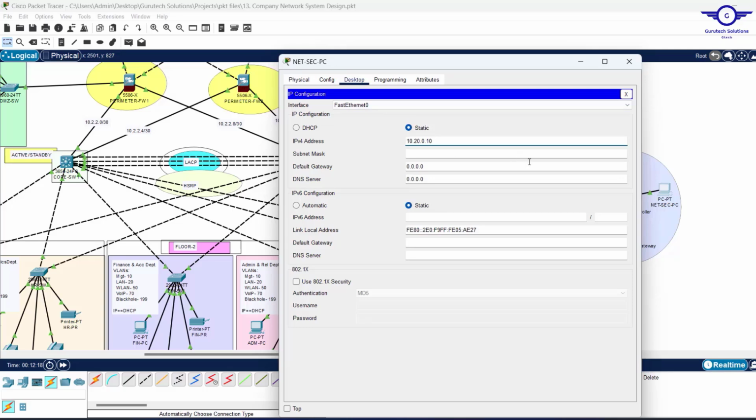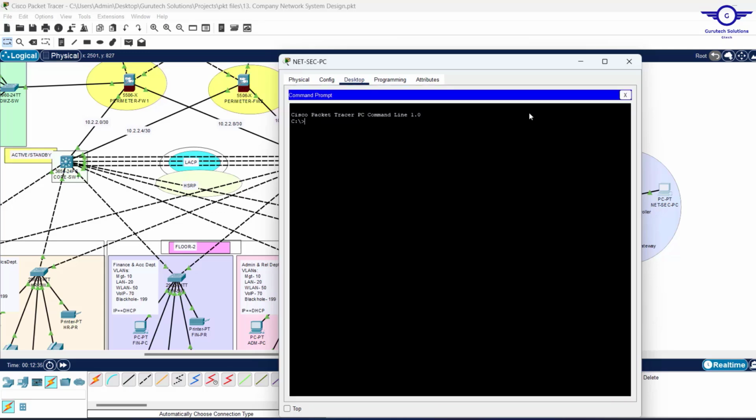Maybe I can give it, let's say, .700, no problem. Okay, then this is a class B address. Default gateway, remember clearly, and then the name server remains the same, 37. Good.